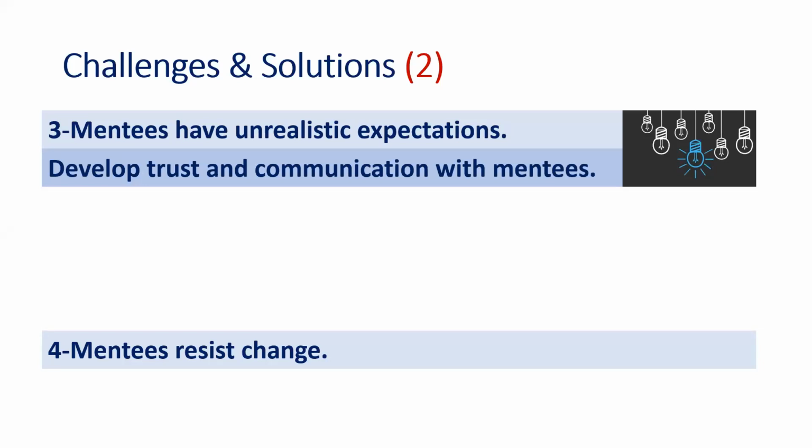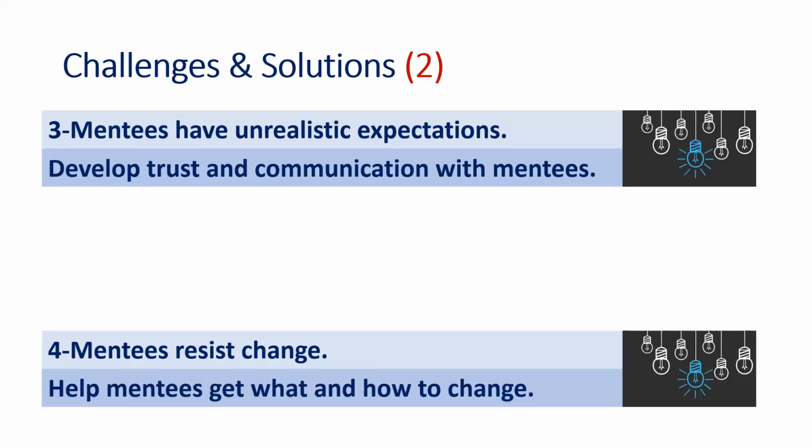What you need to do is to help the mentees get what and how to change. One of the psychological and human challenges of change resistance is that people do not know what to change, how to change, and why to change. So one of your great jobs as mentors is to help them know what we are going to change, why we are going to change this, what the benefits we are working for are, and how to do the change.